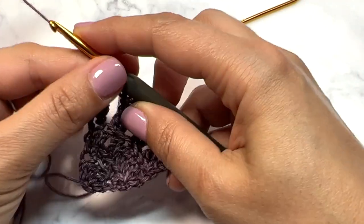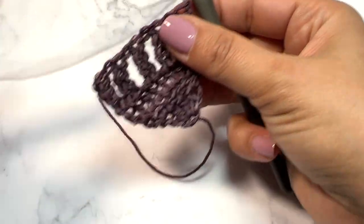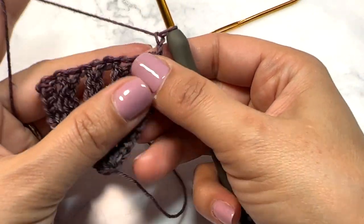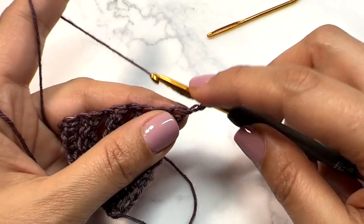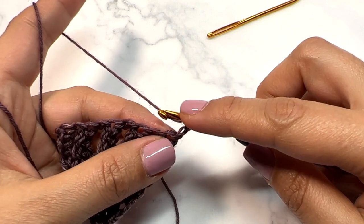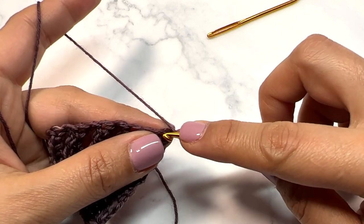Okay, so now we're going to go ahead, chain two, and we're going to do our double crochet row. Now this will be the last row of the repeat, and we're going to do the same thing until we get to the main body of the shawl. And when we get to the main body of the shawl, we'll stop doing the increases and we'll just go straight. So I'll show you that.